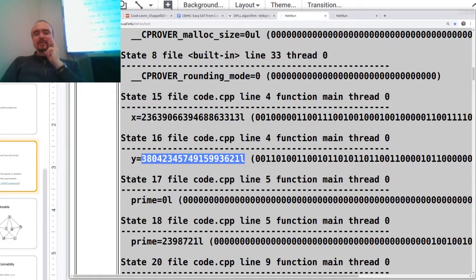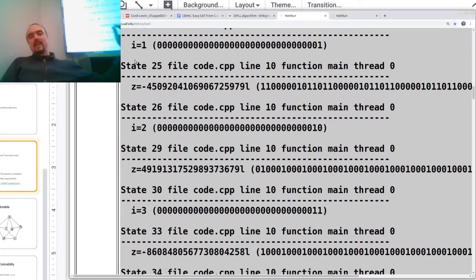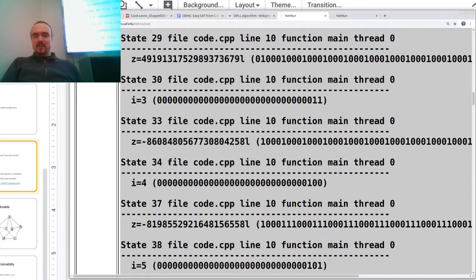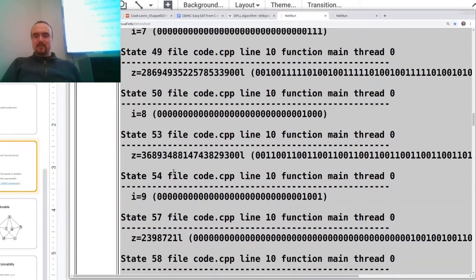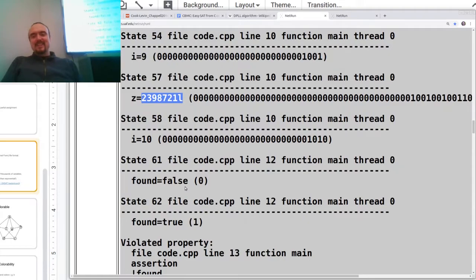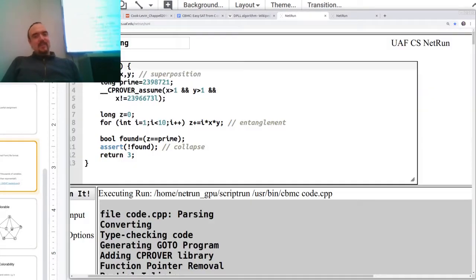Those are totally overflowing. But essentially, you can actually watch. I equals 1, Z equals negative gibberish. I equals 2, more gibberish. I equals 3, gibberish, gibberish. And then finally at the end, cancellation, boom! That's the one we're looking for. Kind of surprising. And then that's the last one. It's scary good at exploiting overflow.